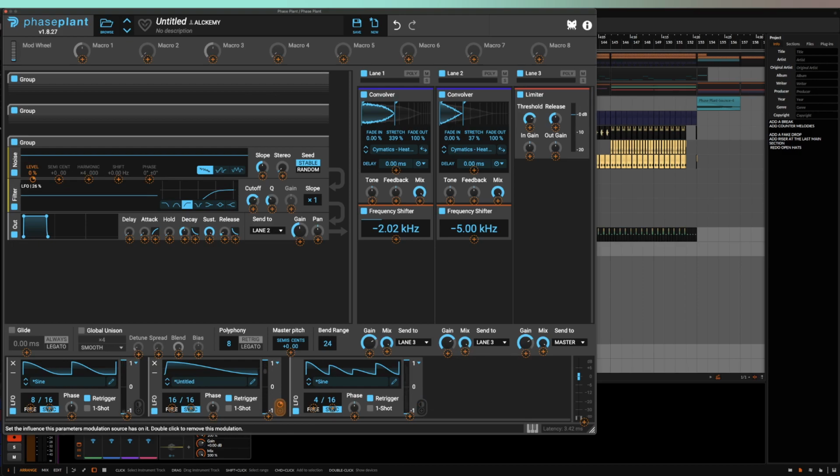Within this, we can set this to 50%. The reason why I put it at 50% is because this technically goes to 200. So if you leave it at 0, then it will go from having 0 volume all the way to a volume that you would probably want to keep this stuff at. Or what we can also do is have something like this, and we can just play around with sending this in between different lanes.